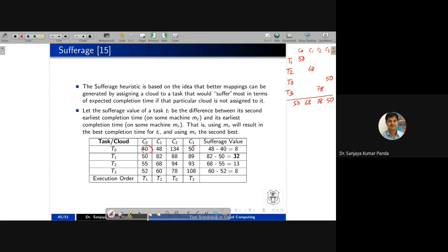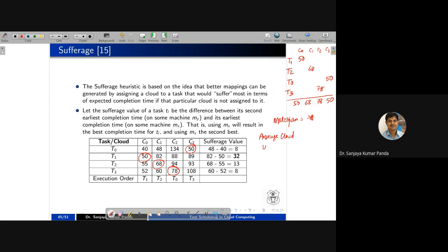Sorry, this is 40, not 50. T1 is 50, then T2 is 68, T0 is 40, and T3 is 78. So now, if I ask you what the make span is, the make span is 78.